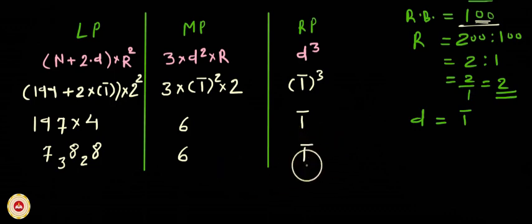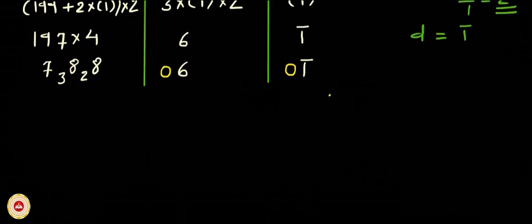It means, friends, right part is deficient by 1 digit and middle part is deficient by 1 digit. So no problem. Let us write 1 0 at the left side of existing digit in the right part. So we are done with right part. Here also in the middle part there is only 1 digit. So let us write 1 0 at the left side of existing digit 6. Now friends, middle part contains 2 digits and right part contains 2 digits. That means both parts are balanced now. Now let us write answer.